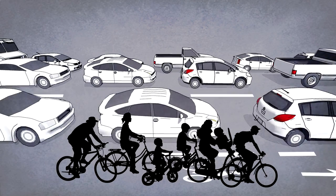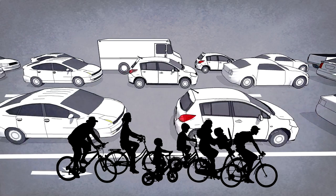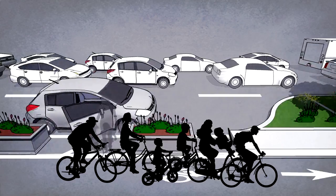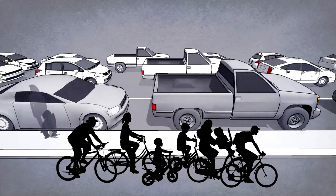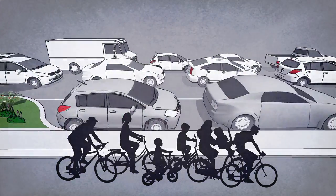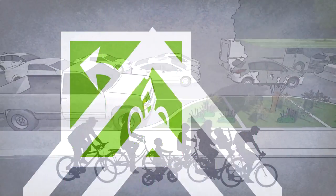Separation by a line of paint is often not enough. Protected bike lanes, also called cycle tracks, use curbs, planters, or parking to buffer bicyclists from moving cars. But there's still a problem: the protected bike lanes lose their benefits when they reach intersections. The buffer falls away and you're faced with an ambiguous collection of green paint, dashed lines, and bicycle markings.